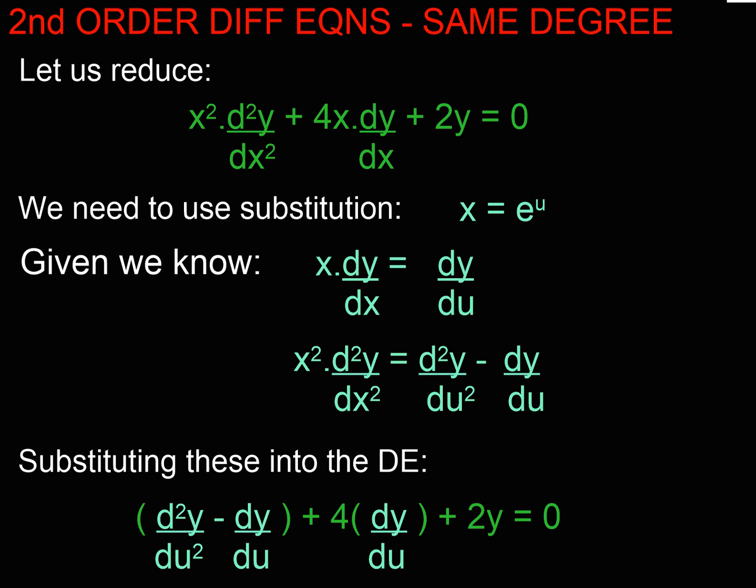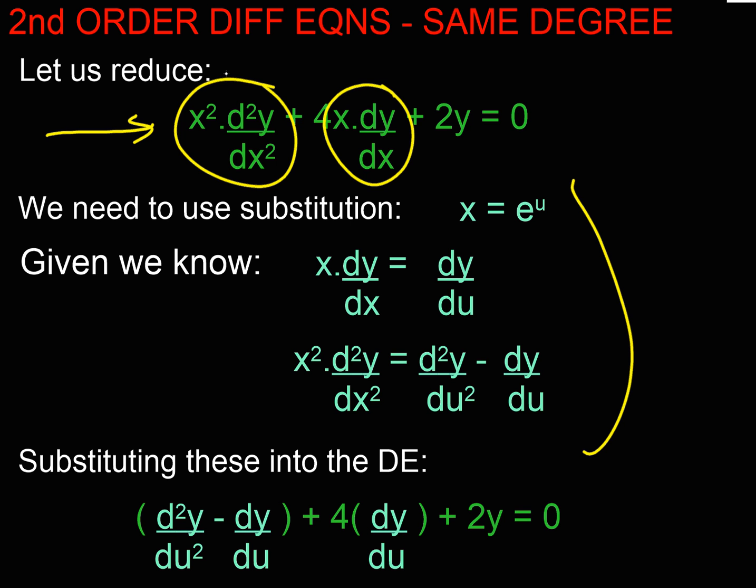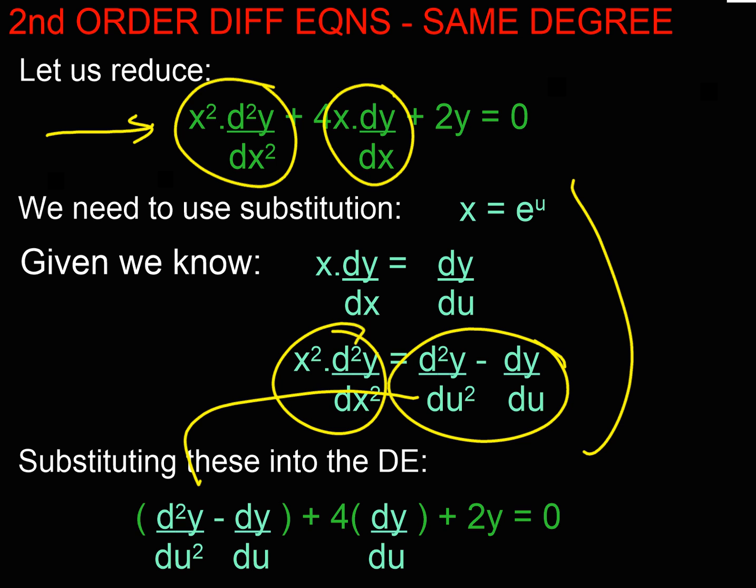So I've now got all my building blocks to solve this equation at the top using those three facts, because I've got something that I can replace this with and with that with. There we are. So let's do that, shall we? The first term, x squared d2y by dx squared, well, that equals this here, so I can substitute that in. This middle term, x dy by dx, equals that, so I can substitute that in its place.